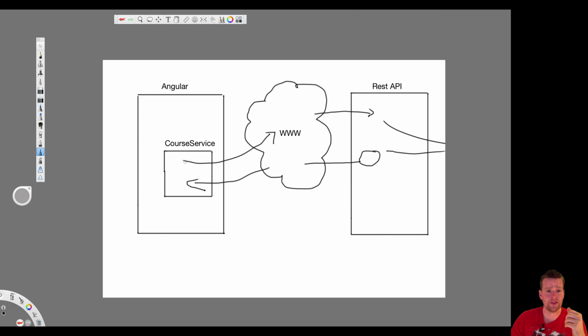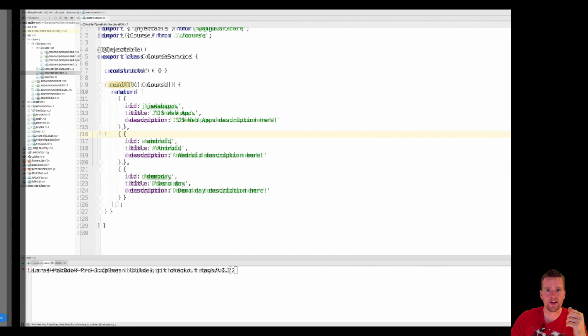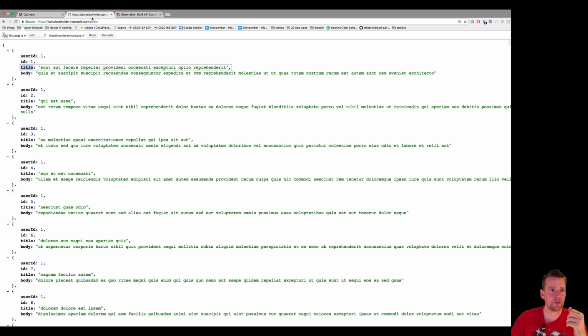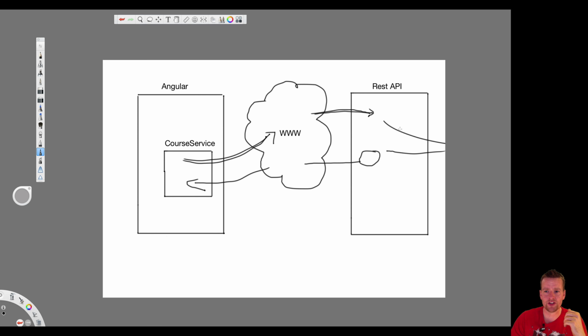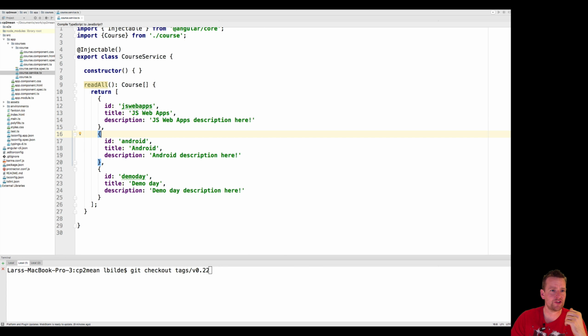That's the goal of the next couple of lessons. And we're going to do it this way. The course service is going to remove the local data and create an observable. That observable will send a request over the wire. The request will be sent to a specific REST API, and that REST API is going to be this placeholder for now until I build my own REST API later. And then we're going to get information back because the REST API will generate some data for me somehow. And that data will then be passed back to the service, and then the service will just return it. So instead of returning this bogus data that's hard-coded, it's going to return some real data from a REST API. That's the goal for the next couple of lessons.